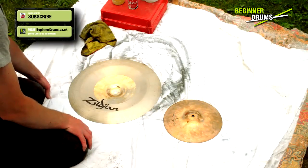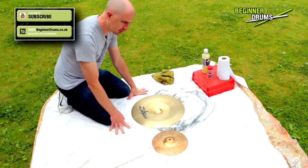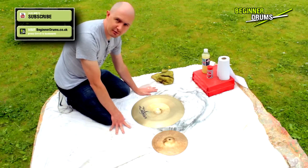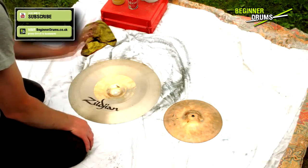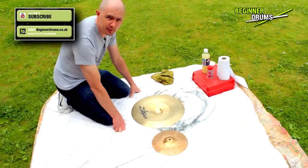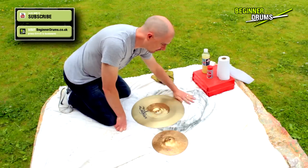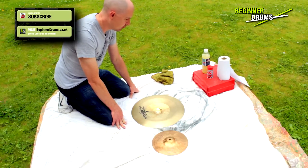Right, so what you're going to need for a start, if you can do it outside, brilliant, because it's a mucky job. You want a blanket down of some description. Doing it on the grass is great because it means that you've got a nice soft surface underneath and it's not going to damage your cymbals or anything like that. One thing I should say is, do not do it in bright sunlight. Today's ideal, it's a bit overcast and cloudy at the minute, which is perfect really. If it's too bright and if it's too sunny, the Brasso will dry on the cymbals too quickly, and you don't want that. But we'll come to that in a bit.